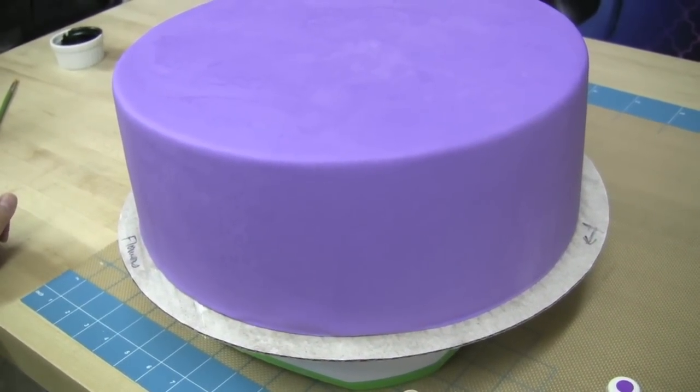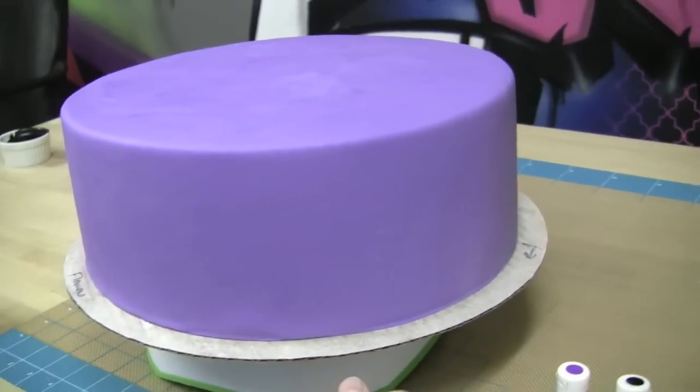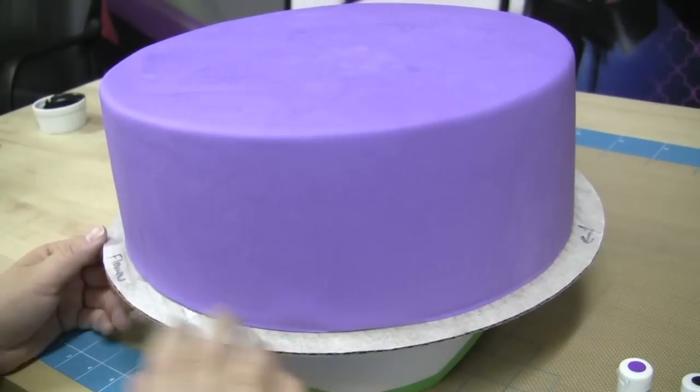Today I'm going to be sharing with you a technique that I use to paint leopard print on a cake, and it's very simple to do. You're gonna really enjoy it. You want to start off with an empty canvas.